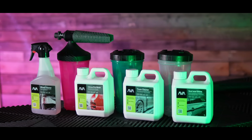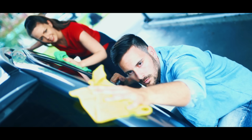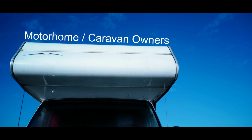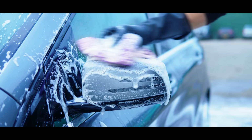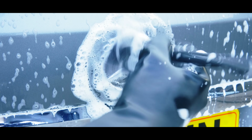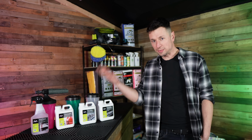So why skip the shampoo? Well, my theory is they're not targeting these chemicals at car cleaning enthusiasts. I believe they're targeting the potential users who may not enjoy car cleaning at all. Personally, I feel they're trying to achieve this from a simple, less hands-on approach for cleaning your car without getting too grubby and, dare I say it, too physical. So their way of thinking is simple. They want you to use the chemicals with their accessories.